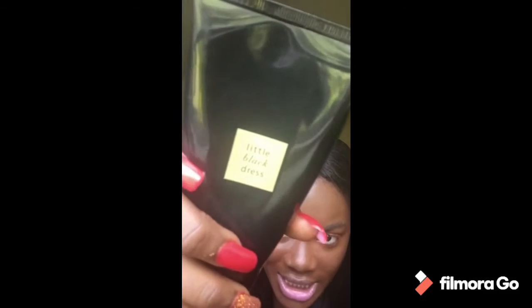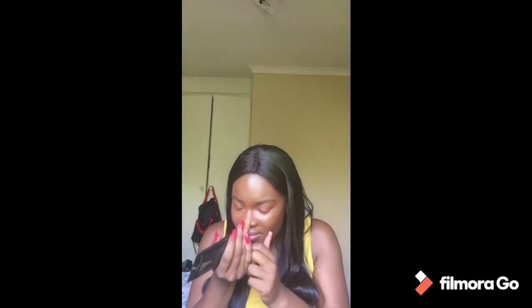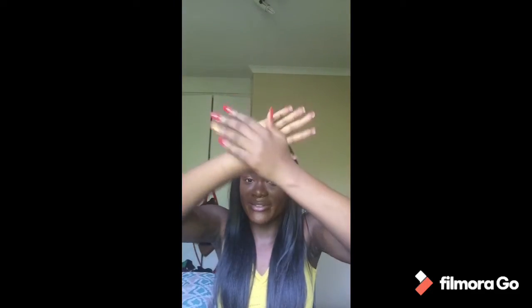My personal favorites are their hand creams. I have a lot of hand creams from Avon. This one is called 'Little Black Dress' and I used it throughout last year while I was in school — it smells so good. You can also use it if you're a guy who wants to keep your hands moisturized because my hands are very soft.